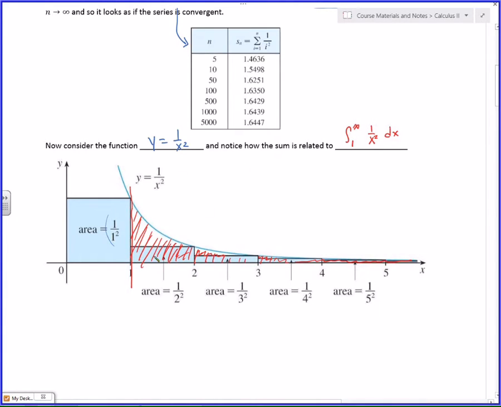The question is, how is the original sum, 1 over 1 squared plus 1 over 2 squared plus 1 over 3 squared plus 1 over 4 squared plus 1 over 5 squared, correspond or relate to this guy? Notice how 1 over 1 squared plus 1 over 2 squared plus 1 over 4 squared plus 1 over 5 squared plus dot, dot, dot.